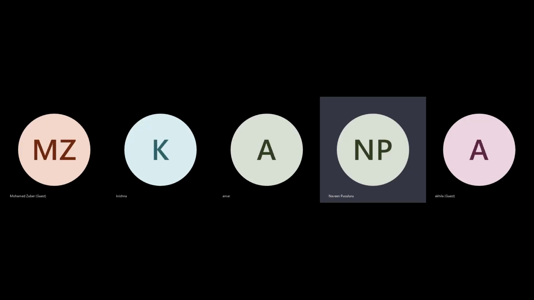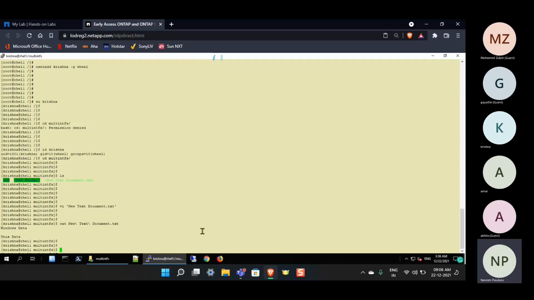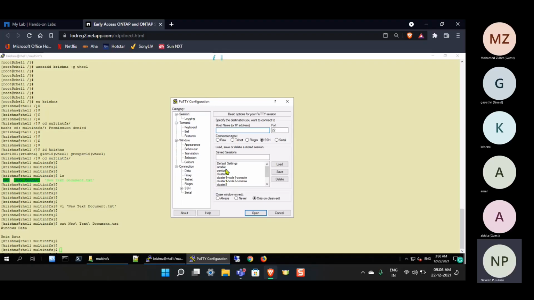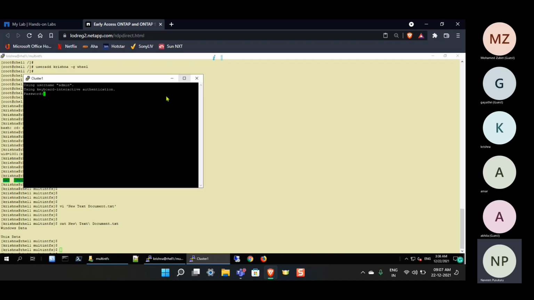Like how to create a multi-protocol share for the volume with NTFS security style, right? So today we'll discuss multi-protocol share with unique security style. I mean, there is nothing much actually. Everything is the same. The only thing is you need to specify a few options while creating the volume. Apart from that, the procedure is similar.